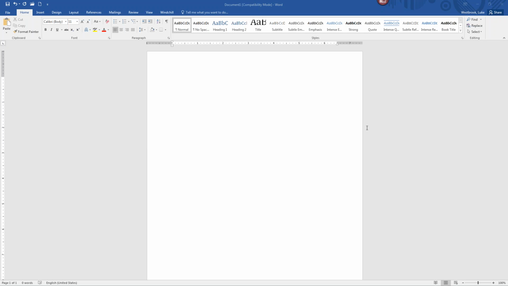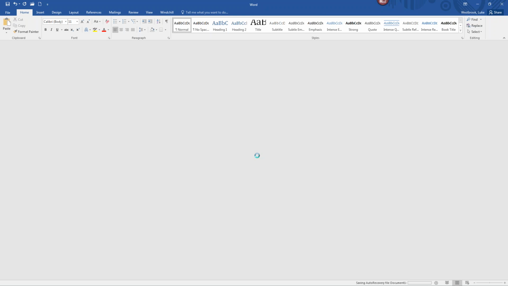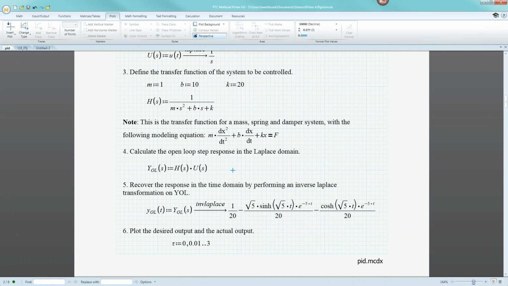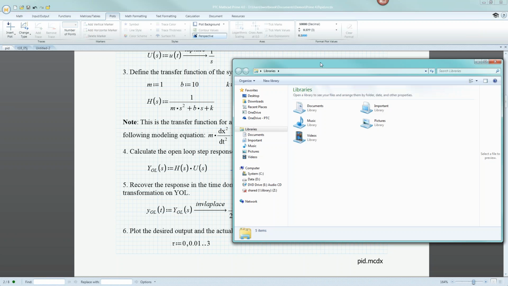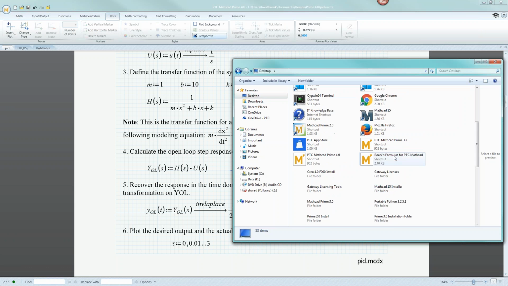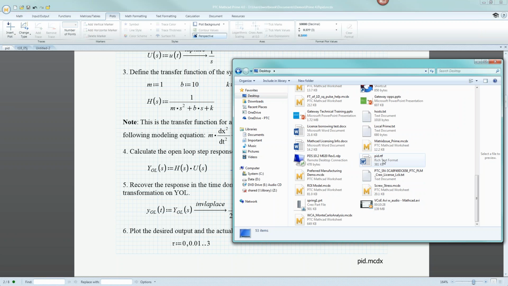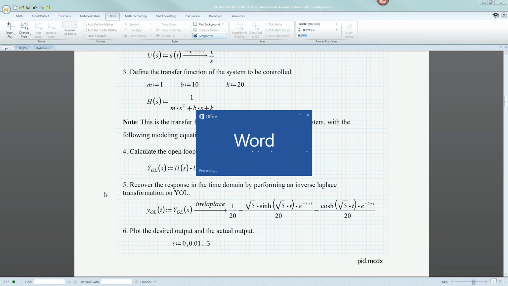Well, hang on, give me a second as I'm trying to figure this out. I'm not sure exactly what's going on with Microsoft Word. Let me close Microsoft Word real quick. Nope, don't want to save changes there. All right, let me go to my desktop, and I'll just double click from here. I've got my PID. Now it's launching Microsoft Word.